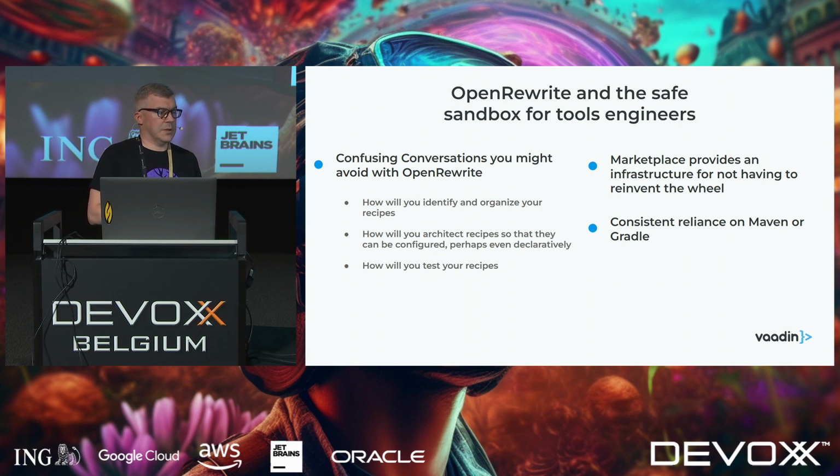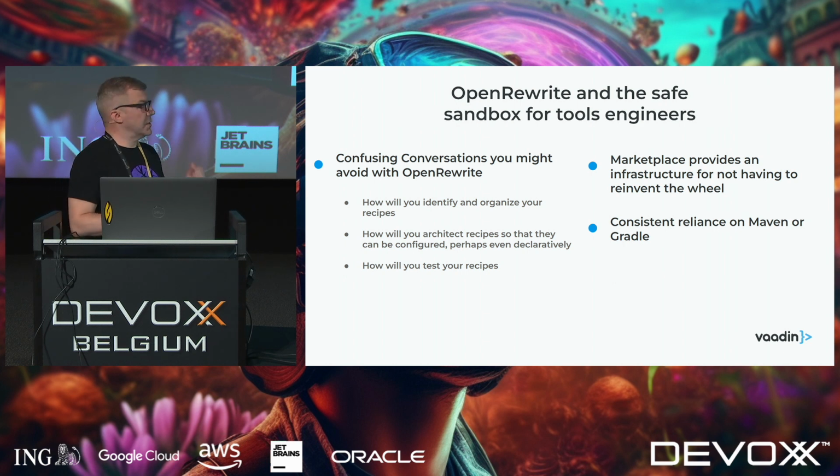We already talked about how to test your recipes. I've mentioned these three things here because you could achieve the same thing in JDT, but you would all need to agree on it. You would need to have a conversation with your developers and figure out how we are going to identify all of our rules or recipes, how will we document them, how will we test them, and how will we work with our consultants who are using the technology and make that configurable for them?